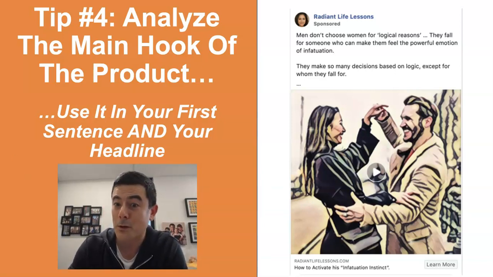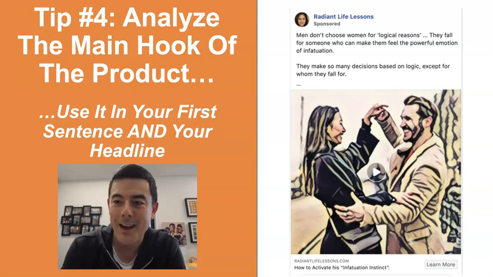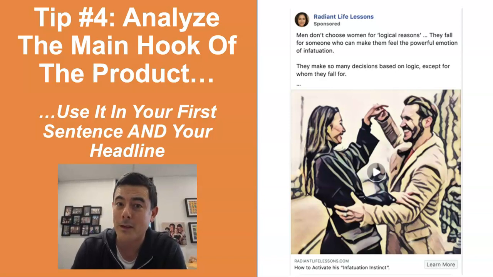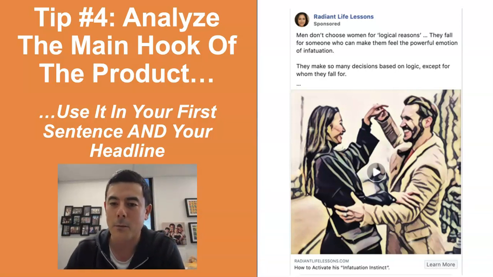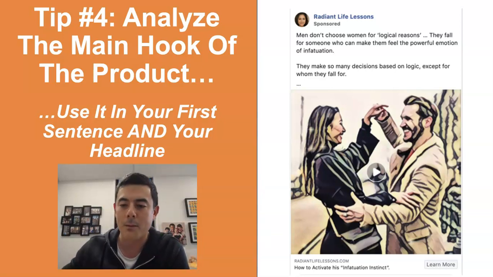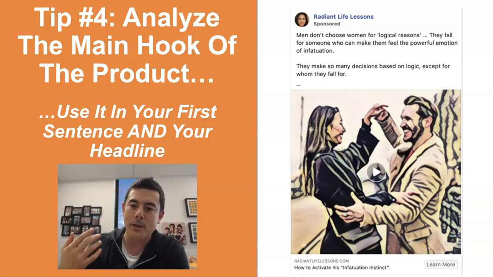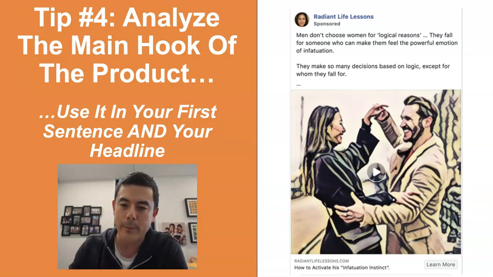Obviously, you've got to be Facebook compliant as well. You should go through facebook.com/blueprint if you haven't already. It's facebook.com/blueprint, and do at least some of their lessons so that you can get an idea of what compliance looks like for Facebook. So you can't make a promise like you will make him fall in love with you forever. You can't write that into your ad, but you can go about it in the way that I'm showing you here. Okay, so that's tip number 4.